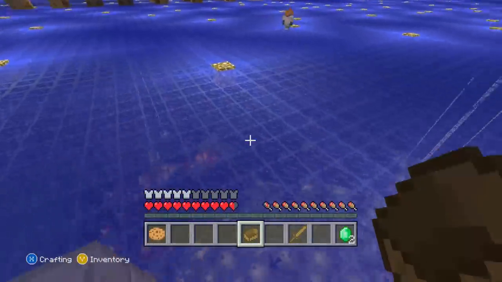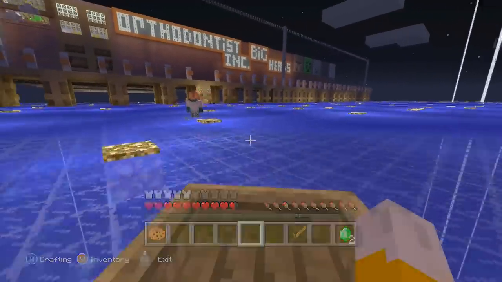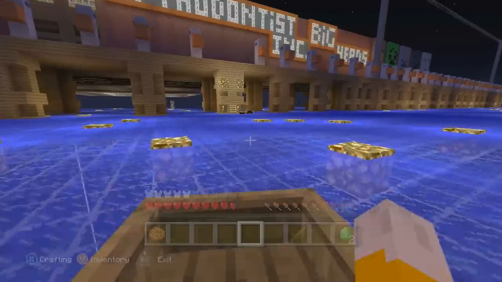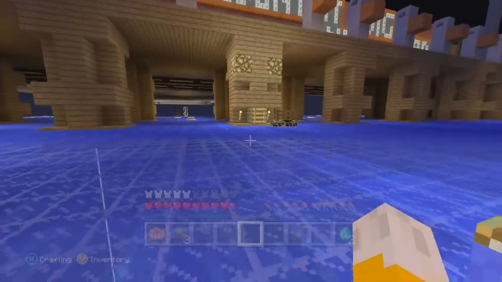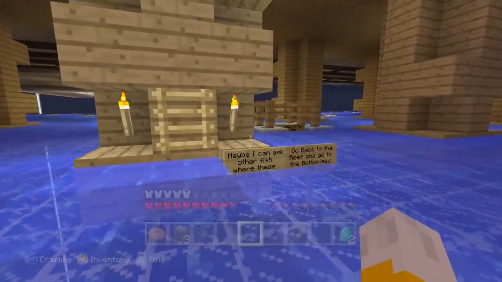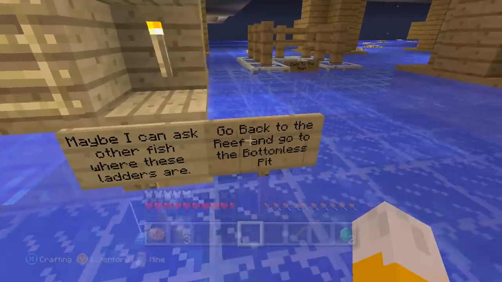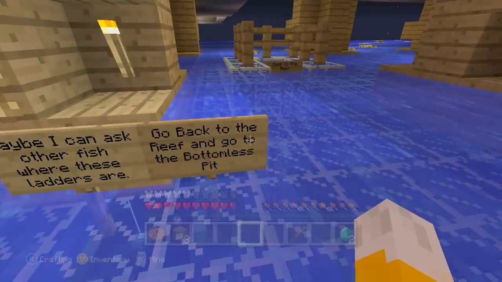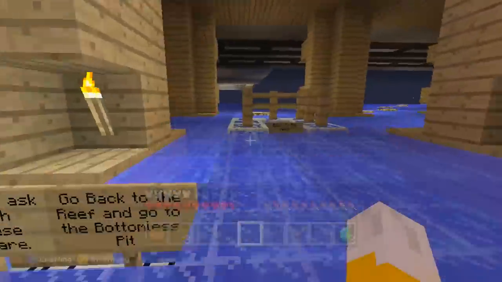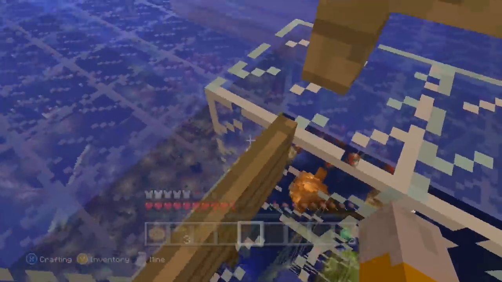Right. Aw, you sound really sad. Ooh, I see where we're supposed to go over here. The only thing that will cheer me up is the chocolate chips. How can you see all the seagulls? You see the seagull just heads along the top of the pier. Maybe I can ask other fish where these ladders are. Go back to the reef and go to the bottomless pit. You are joking. Let's go.